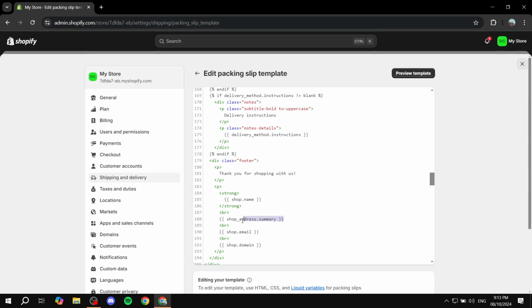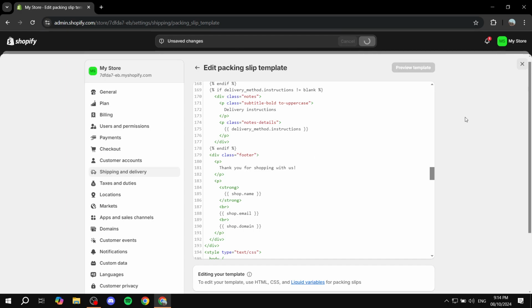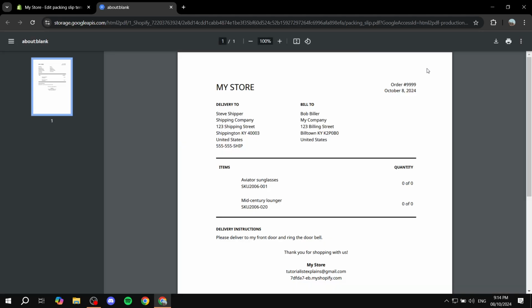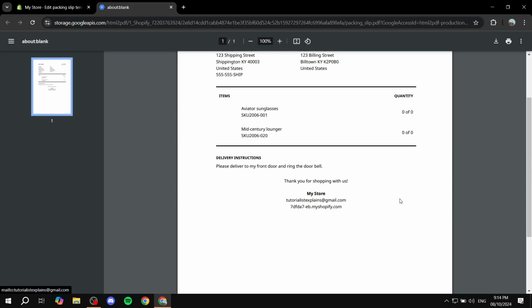And then this is the one that we want to remove, so you just go ahead and highlight it and also highlight the BR on top of it and just hit delete and remove the space in between. If you want to also remove the shop name, feel free to do so. And just go in and click on save and preview template, just to show you that it actually worked once it saves there. And you can see now that we don't have the item that we wanted removed, the billing, anymore here.